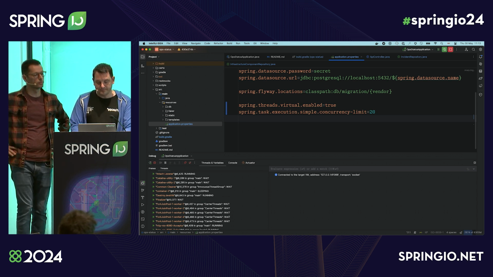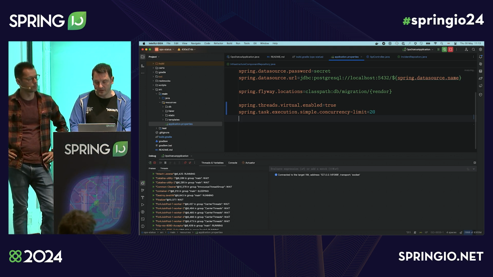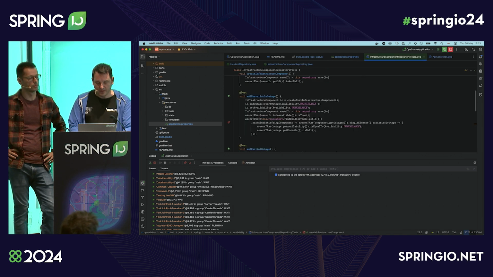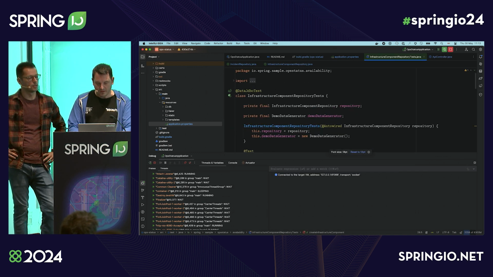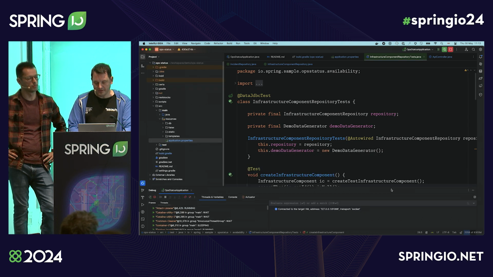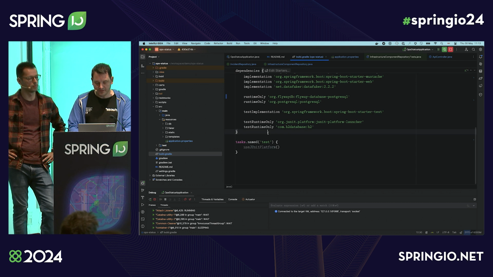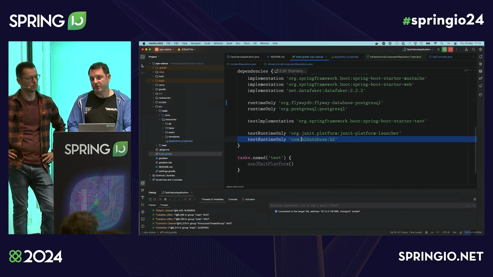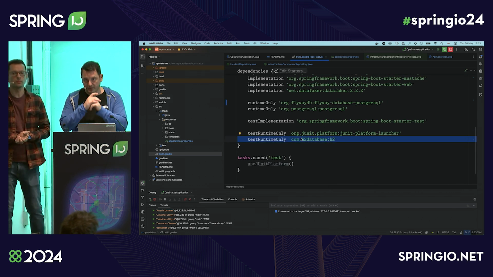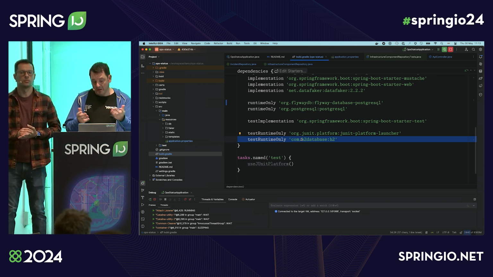Right, okay, so let's talk a bit about our tests and the fact that they work without the Postgres database. How come? So let's see. Okay, so we have a data JPA test here. Doesn't do anything funky, so let's have a look at the dependencies. Oh, right, okay. So we have H2, so basically that means that when you run your test, they use H2. Maybe we've configured that with the PostgreSQL compatibility mode, but it's still not the real database, so we would like to fix that.